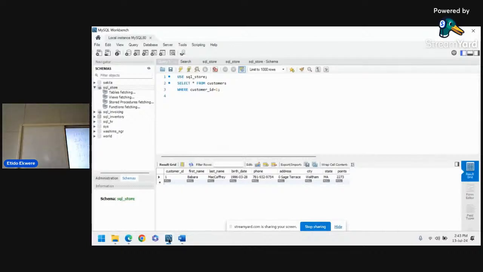The most common one is the one we installed, MySQL. You know why? It's open source, free to use. You have MySQL Server by Microsoft. They don't usually give anything free, so it's not free.